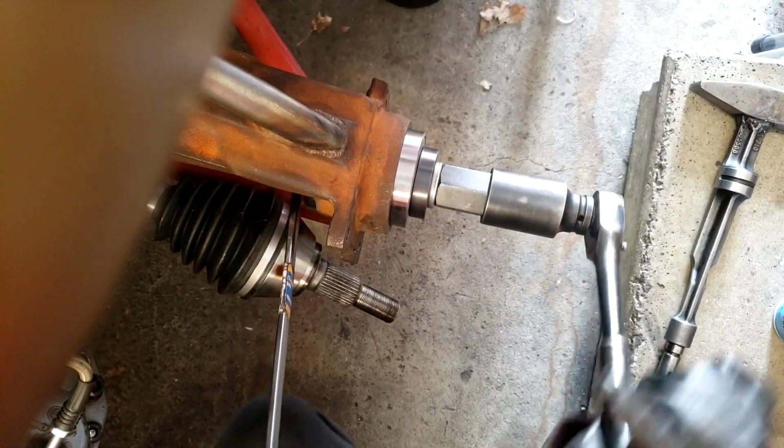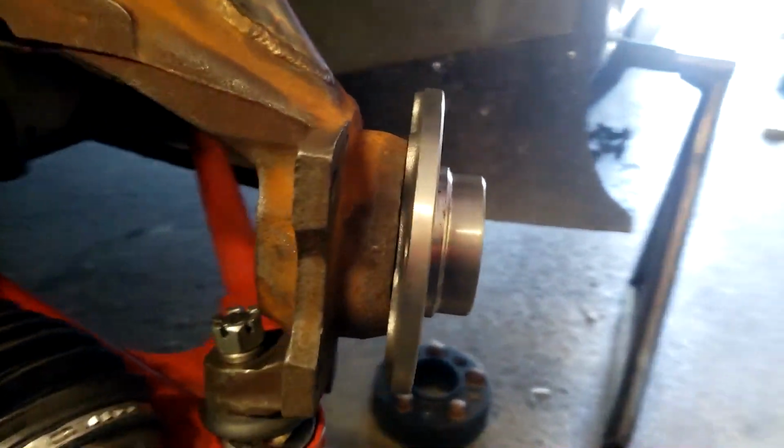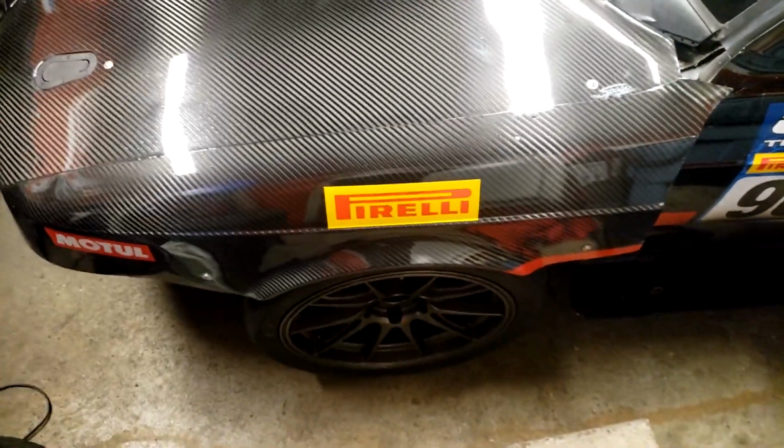So anyway, I pressed in some new wheel bearings because I didn't want to reuse the old ones, and then pressed the hubs back in and put it all back together. And here it is once again on the ground. Nothing to look at. I did test drive it. The pedal is actually the firmest it's been. So again, the nut was probably a little bit loose when we went testing, and that just accentuated the bad design. So it is what it is.